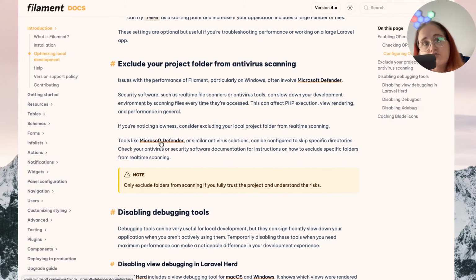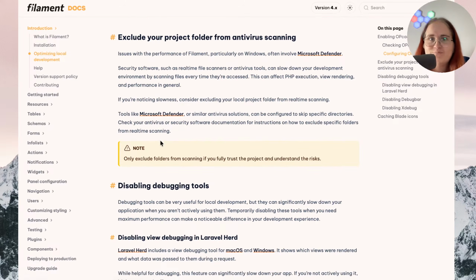See, I've actually not tried to use OPcache for my local development before, so maybe I should try to enable that and see how that goes. I think I'm going to learn a lot of things about Filament in here that I just didn't know about by going through this entire documentation, which I think is going to take closer to 8 hours. But I think what I'll do once this live stream is over, I'm going to cut through it all and I'm going to publish it as a video that's a bit shorter.